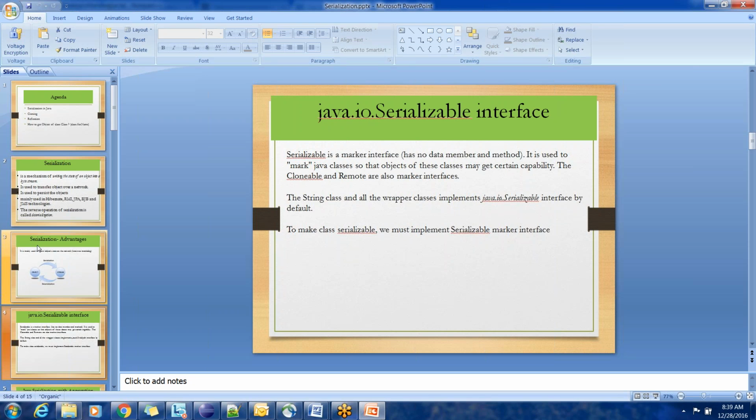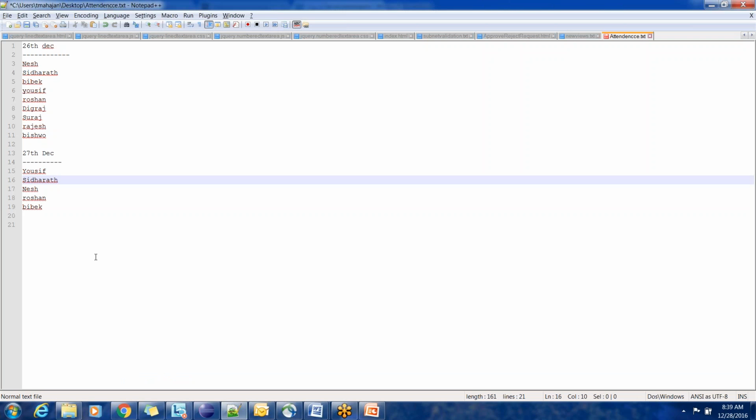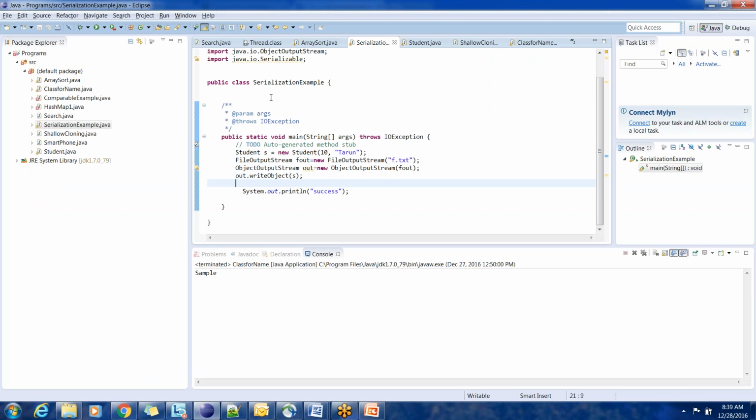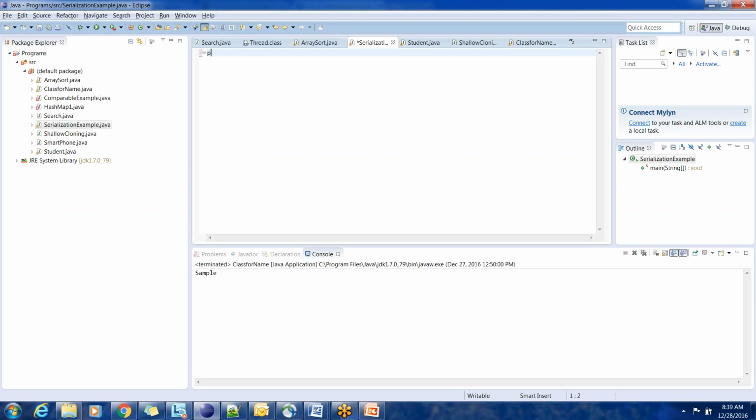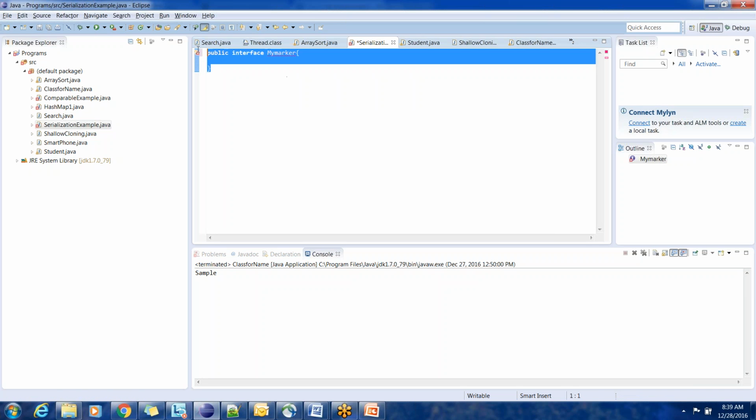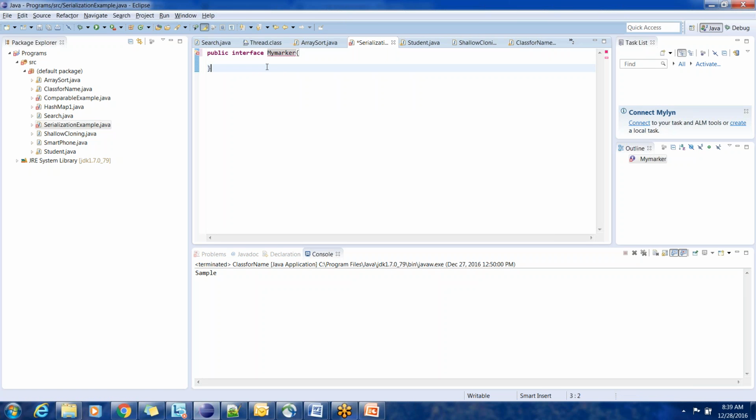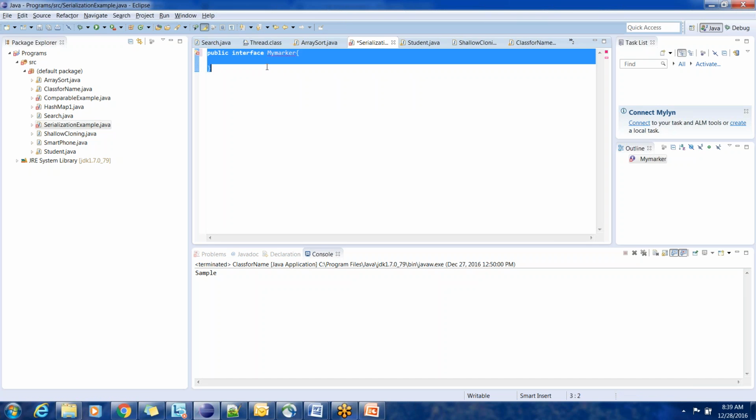It's just a definition, like interface MyMarker, and that's all. It has nothing. So a marker interface is an interface with no body. It is an empty interface.